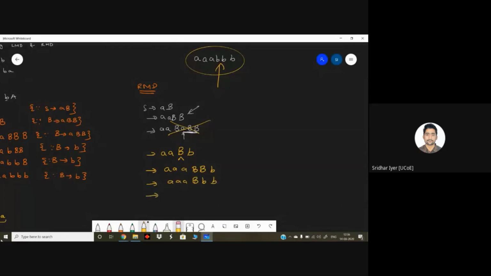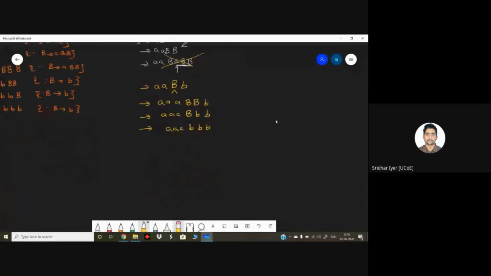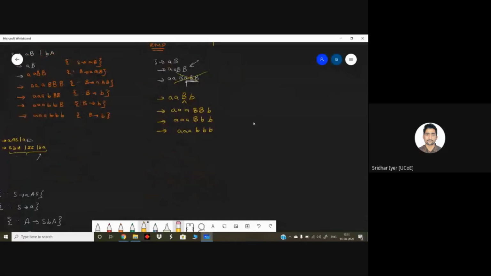Now I will come back to the question which was asked: can we write it in reverse? As you might have got your answer, RMD is not exactly the reverse of LMD. Dhruv had asked. So RMD is not exactly the reverse of LMD, but whatever answer you get will be exactly the same. Can you draw the parse tree for this derivation? If you draw the derivation tree, you will come to know what exactly I'm talking about. Clear with this? I will leave the derivation tree part as homework.